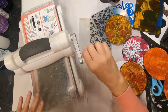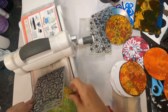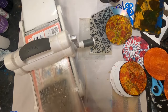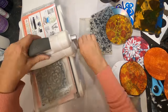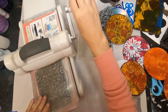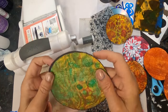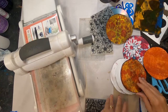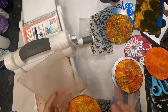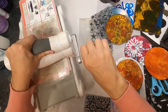And I always run mine through once, and then I back it back out and run it through again. I'm trying to show you how it turned out, but I just don't know that it's actually something that visually you can see in this format. So we'll get all of these run through, and then we will come back and decorate them up just a little bit more.